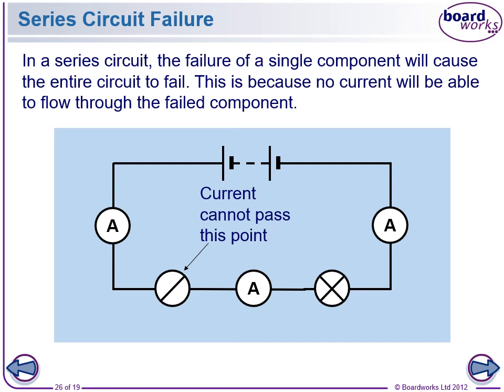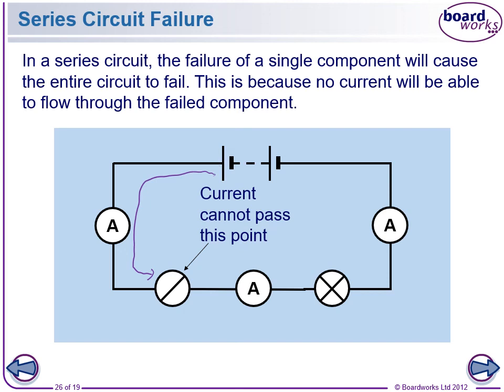Okay, finally, we're going to be looking at the failures in these circuits. Remember that in a series circuit, our current only has one path. Now, what happens in a series circuit if one of our light globes here has burned out? There's no real symbol for this, so I've just got rid of one of the lines in the light globe to demonstrate that it's burned out. So if this globe has burned out, all of a sudden, our current has no path. It can't flow past that point.